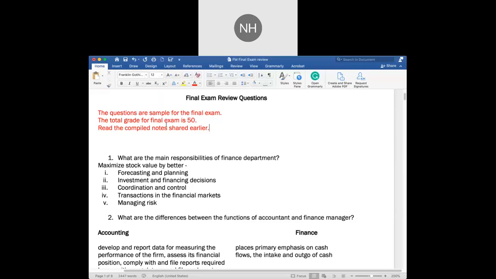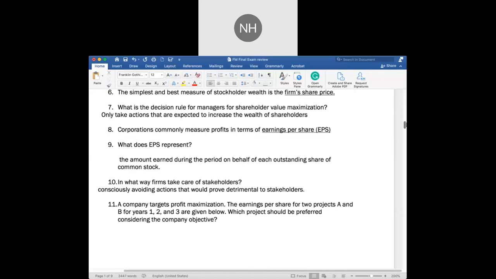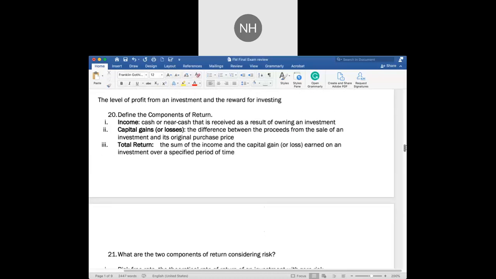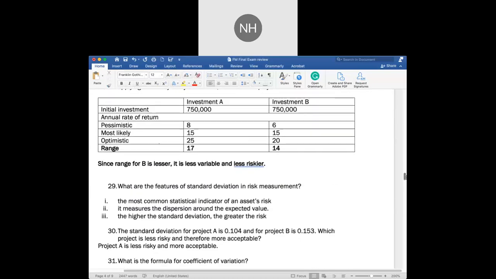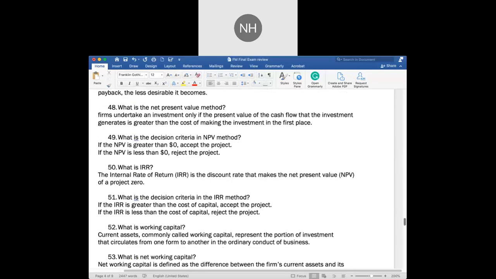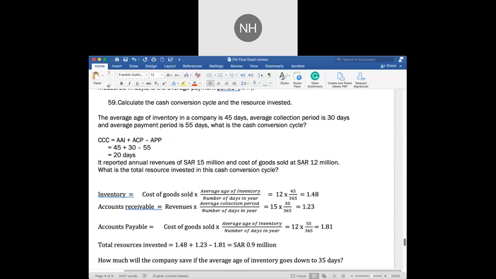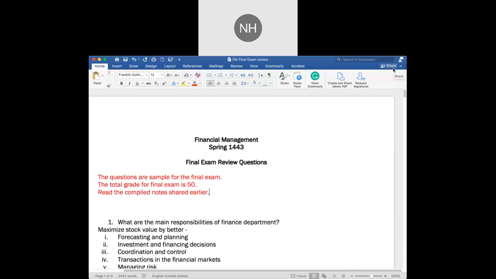And remember that this is only a sample exam, so you should not treat this as the final. You should read the compiled lecture notes that I have sent to you. I'll just browse from top to bottom, all 60 questions. They are all arranged chapter-wise, by chapter numbers, so you don't have any problem. Starting from the first to the short-term financing, these are the questions, all theoretical, other than the numericals that I shared with you. So I think that's all for the discussion.